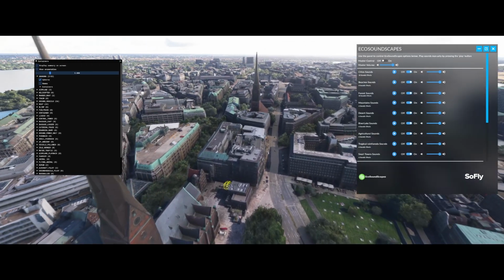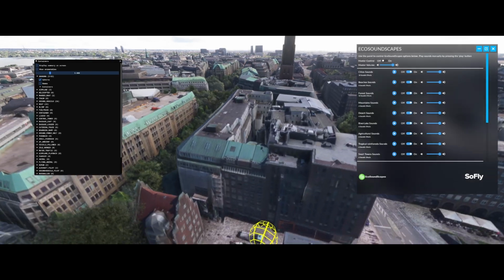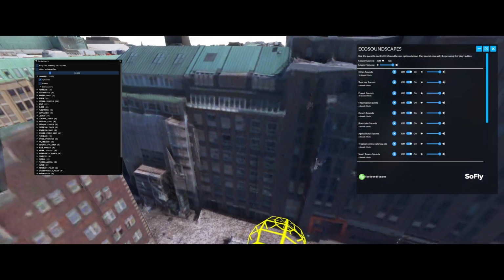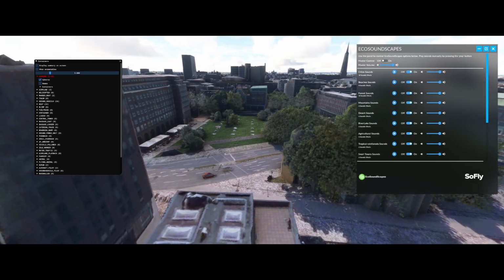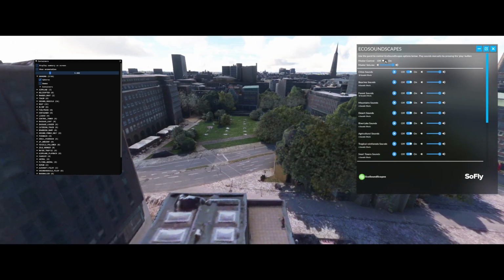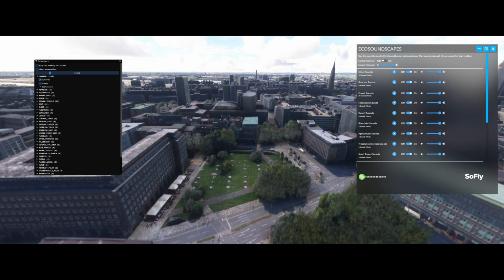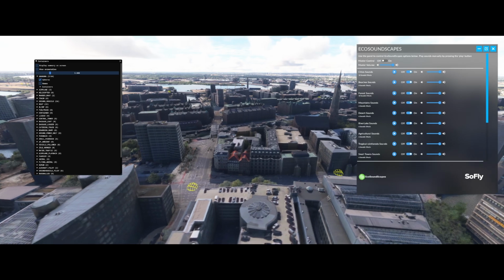So there is one. So let's see when we come near this sound source. Let me switch EcoSoundScapes on. And off again. Not really a difference.